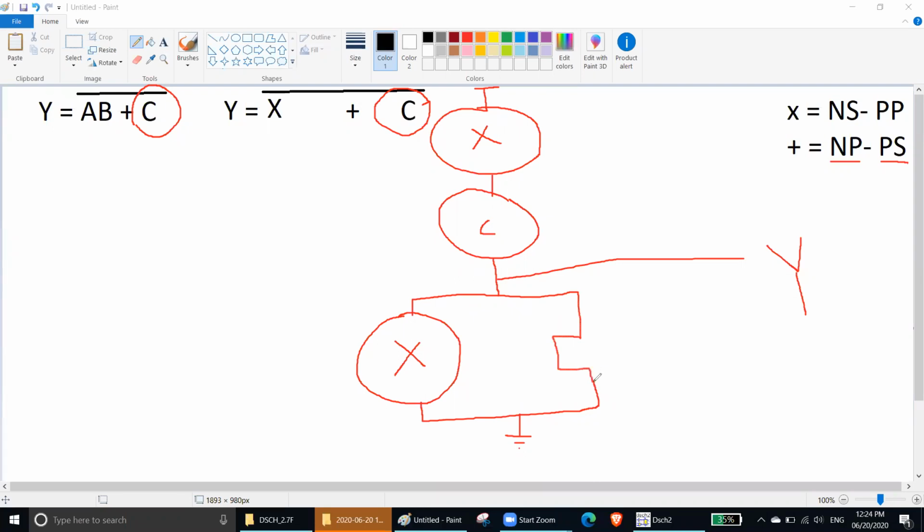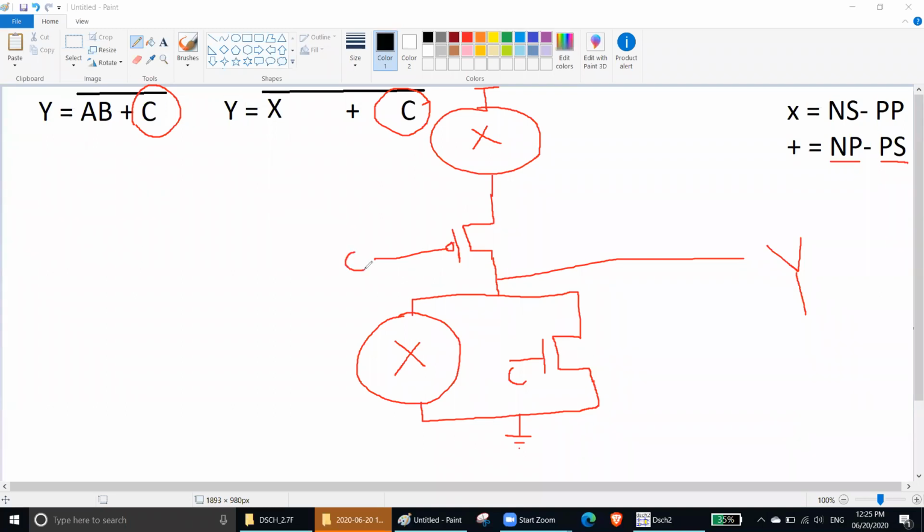Using one NMOS, can you do that? Because you have only one input, C. C is single. That's why we replace the C using what? NMOS. In case of this one, again, C is single. So can we replace that using a single PMOS? Of course we can, right? Obviously, this should be at the middle. So this is your C.